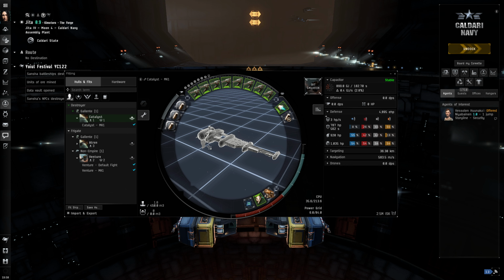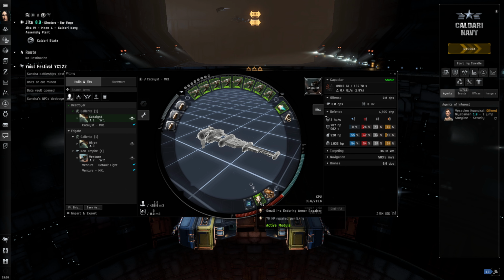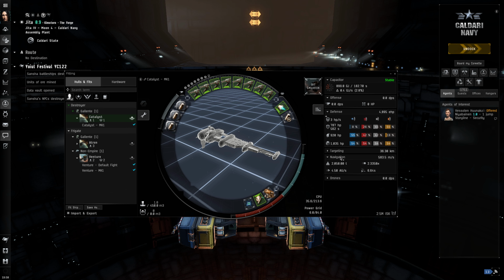Now, to keep my capacitor running, because I prefer having my armor repair running all the time and being able to use afterburner all the time. And the reason I want the afterburner on all the time is because obviously this is going to be a slower ship. So if you look at here, actually it doesn't show in the simulation.